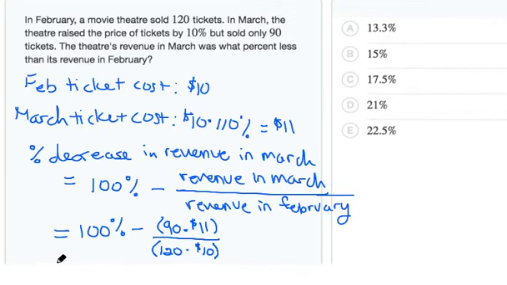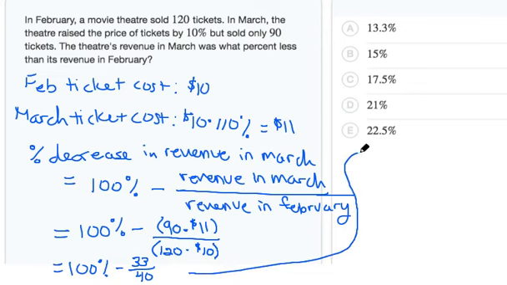Simplifying this a little bit, we have 100% still minus, the numerator will be 33 and the denominator will end up being 40. Now, before we can subtract percentages, we would need to divide 33 by 40, getting a decimal value, and change it to a percent, since we need all of the units to be the same for us. So let's go ahead and I'm just going to scroll over here to continue our equation.